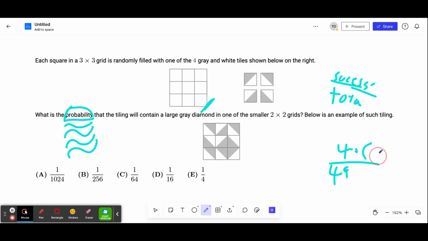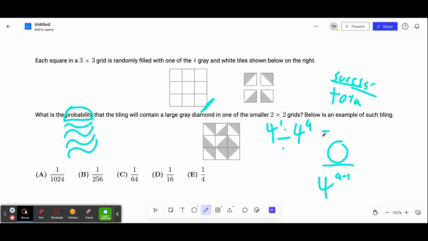And before you even find out what this thing is, you want to do a bit of canceling. Then the 4 vanishes, leaving a 1, and you don't have to write the 1, so you just have a blank over 4 to the 9 minus 1. Here's a small trick for exponents. I think most of you already know this, but if you don't, fractions are basically division, so 4 to the 9th over 4 is equal to 4 to the 9 minus 1, or 1 over 4 to the 1 minus 9 when the exponent is negative. This also works for multiplication and adding, but we're not doing that right now. So let's keep it like this. We have blank over 4 to the 9 minus 1, and let's just call this 4 to the 8th.